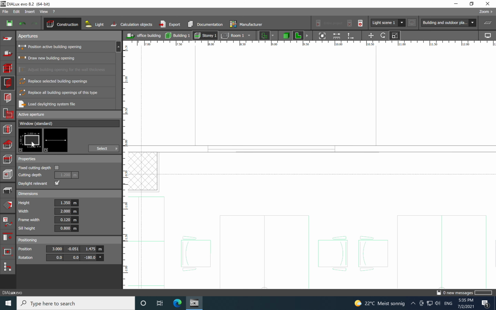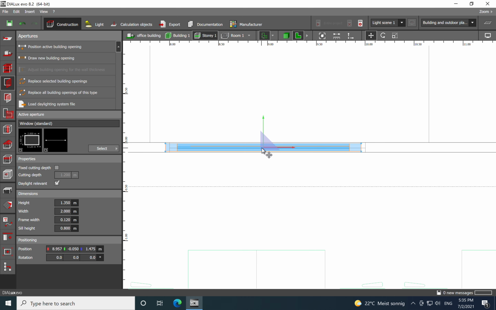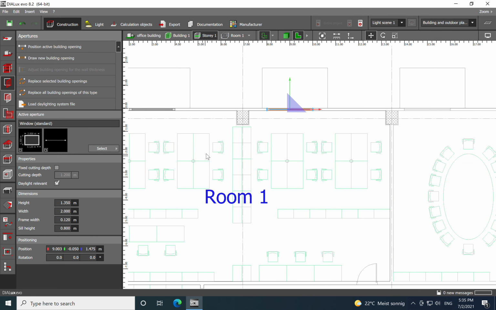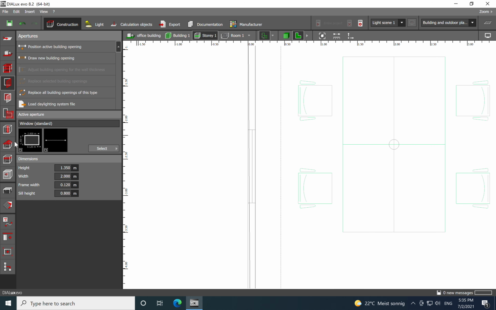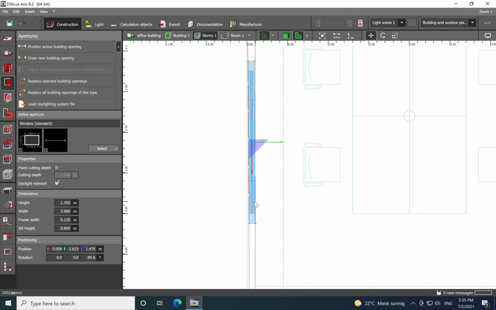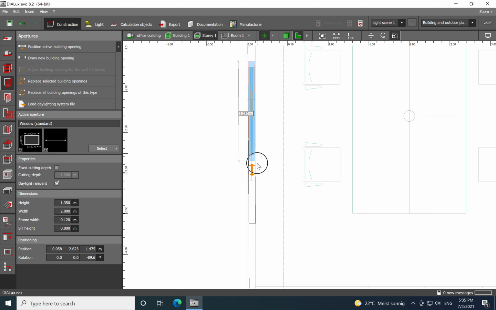Same thing we will do for the second one. Here we just need to move it a little bit to the right. Yeah, that is correct. And now we move to the third one. I need to zoom in just a little bit to be more accurate, and leave it where it is needed. This one will be smaller, so I need to scale it from both sides.